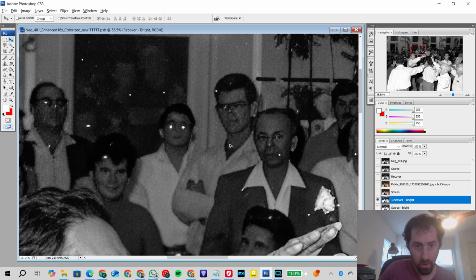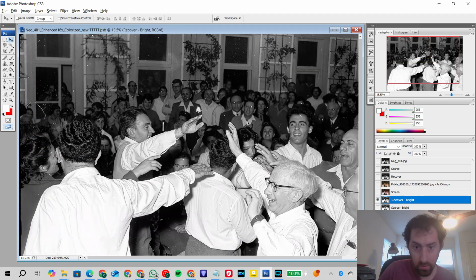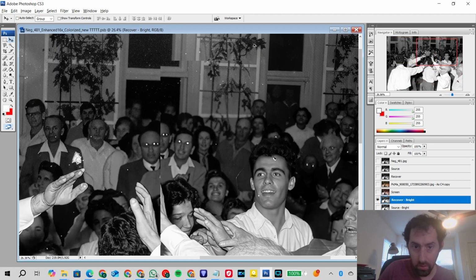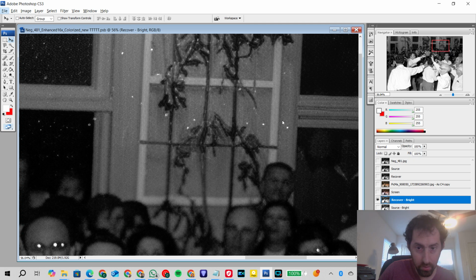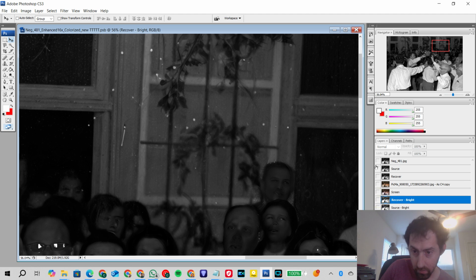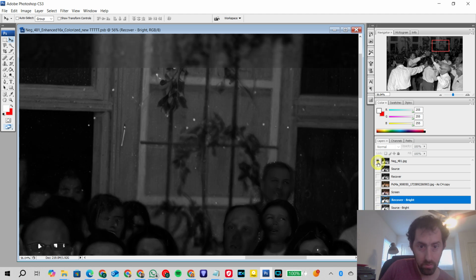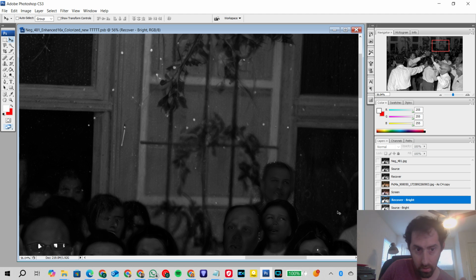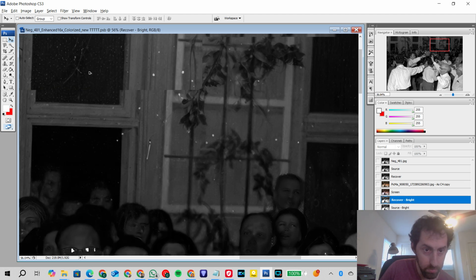So anyway, and also in matter of those details of the window and the decoration here. So this is the source, nothing to show, and this is much better in details.